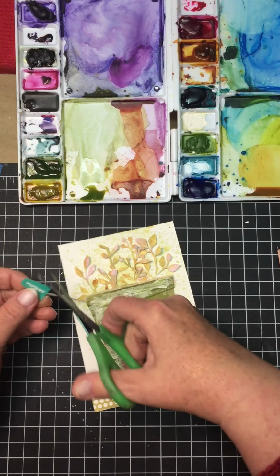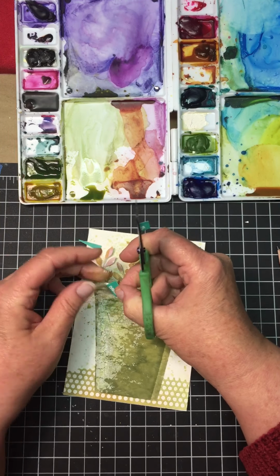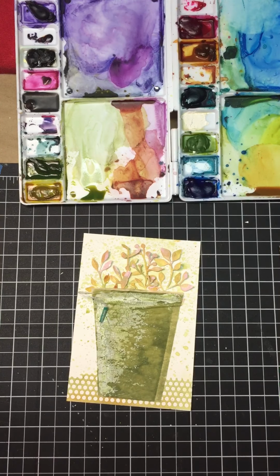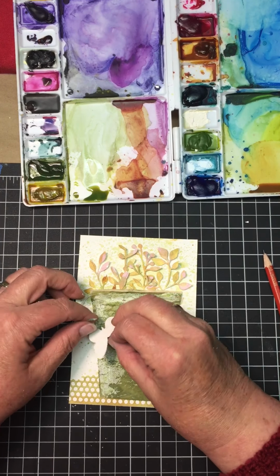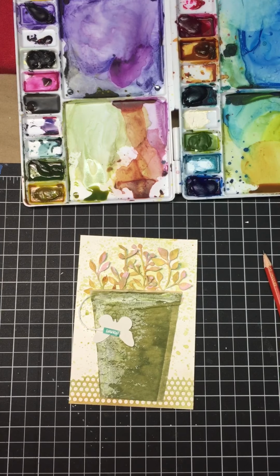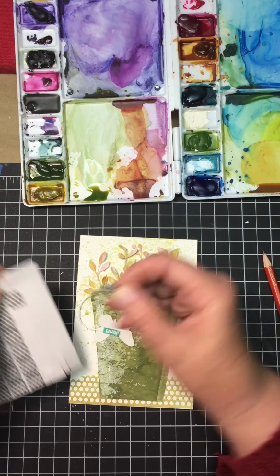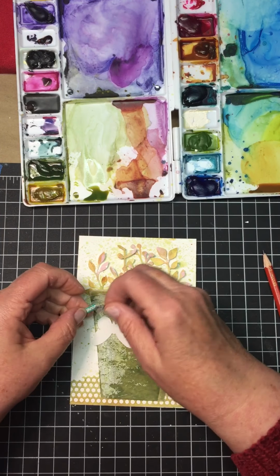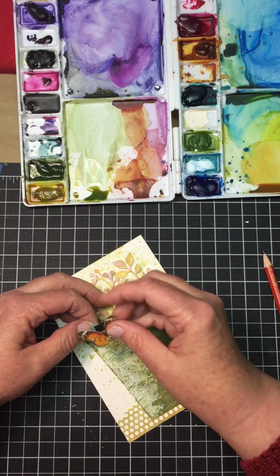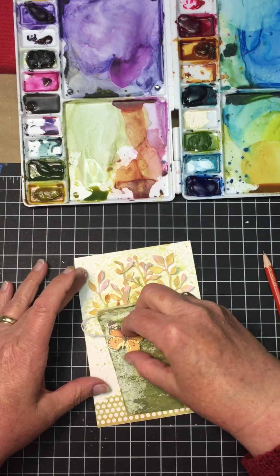Now, the little tag, this is where the butterfly goes. I'm just going to trim this down because it's too big, but leave it on because it does make a nice little base to glue the butterfly on. And here is my butterfly. And I think I will use a dimensional. So what I have here is a dimensional. I'm going to put that probably on the tag. Peel that off. And the butterfly can go right on there. And now this can be glued.